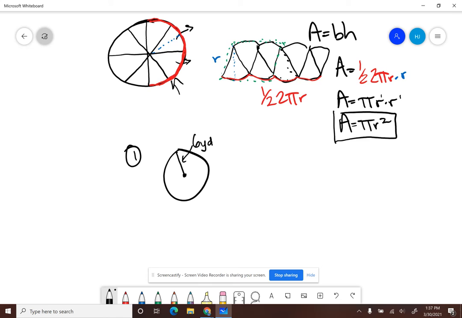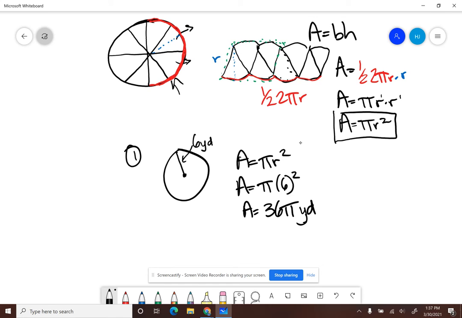And so given the radius, I have everything that I need with my formula to be able to go. That's really all I need in this because pi is just a standard. R is there and then squared, okay? So my area here would be pi times 6 squared. And finalizing that math would be 36 pi yards, okay?